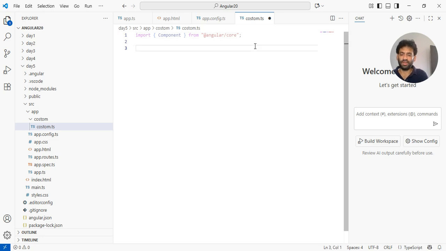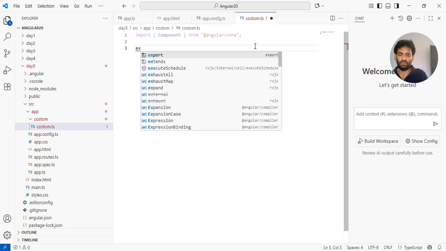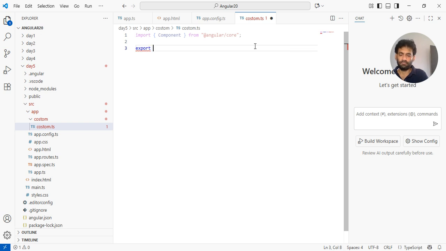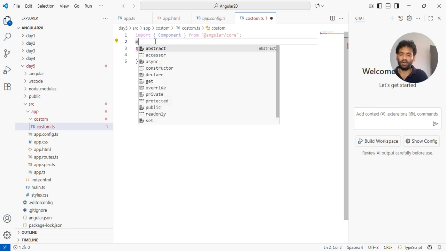Second thing, we need to have the class: export class. Our class name is Custom. So now we have the component decorator.